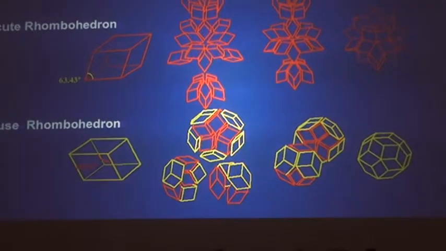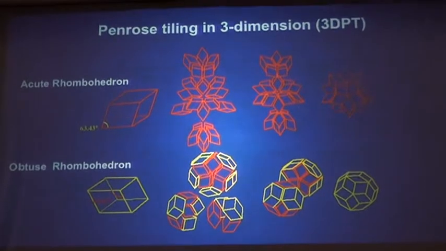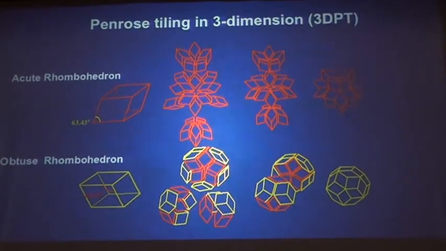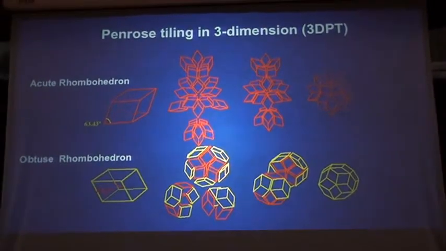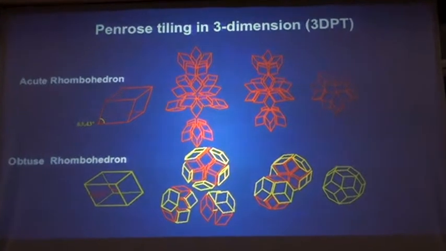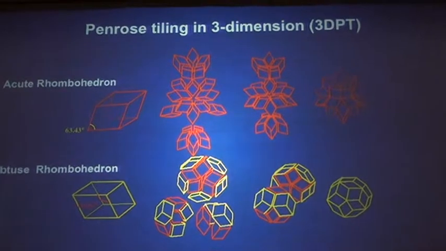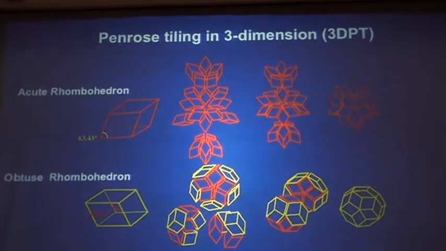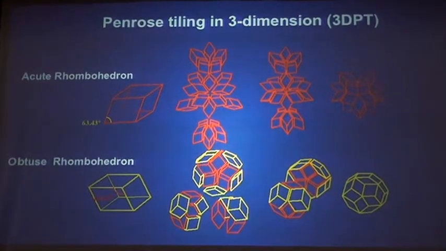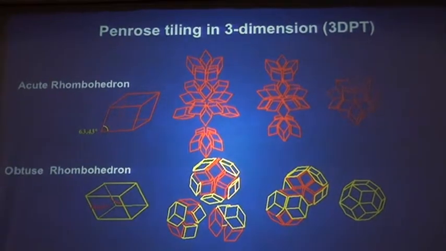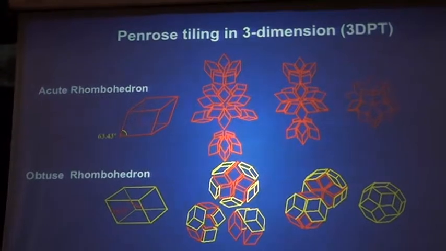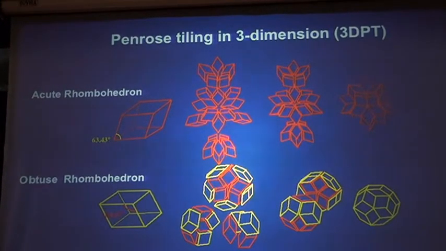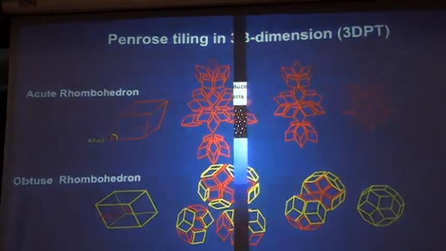And instead of using the two rhombuses to construct the structure, we need two rhombohedra. One is called the acute rhombohedron and one is the obtuse rhombohedron. But just using these two, it's not easy to tell how to fill the space without any cavity. I think we can start by constructing two clusters or two polyhedra shown here. By using 20 acute rhombohedra, we can construct this stellar polyhedron I'm showing here. And by using 10 acute and obtuse rhombohedra, we can construct a rhombic triacontahedron. Actually, it's very clear in this cluster or this polyhedron that it already shows the icosahedral symmetry. This is why I think in the structure we already observed that cluster.